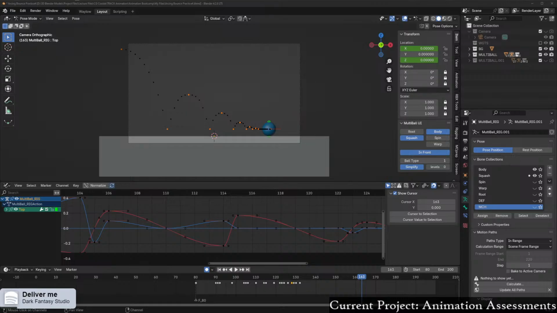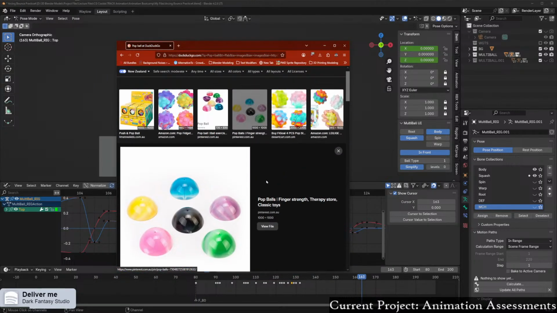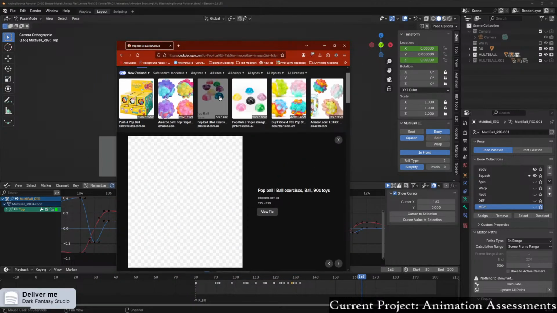I know the exact one you're talking about because I have one sitting on my desk and I accidentally keep getting myself in the face with it every so often. Yeah, it's these half sphere pop ball things.